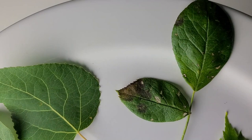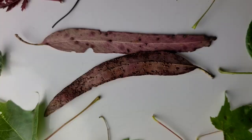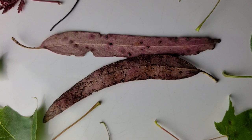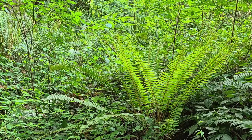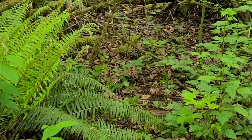Now, if it is not fall where you are, that's okay. You can do all of this with green leaves or different kinds of leaves. If you're in a place where there's eucalyptus, for example, get out there and use those eucalyptus, because some varieties of eucalyptus have a really vibrant echo print ability. Maybe read a little bit about what kinds of leaves you can use. I've seen some really beautiful results with fern, for example, and although the fern may not leave much of a mark, it actually can create a really beautiful design element. So try it out if you have it. Like where I live, there's a lot of fern. So maybe I'll try some fern leaves next time.